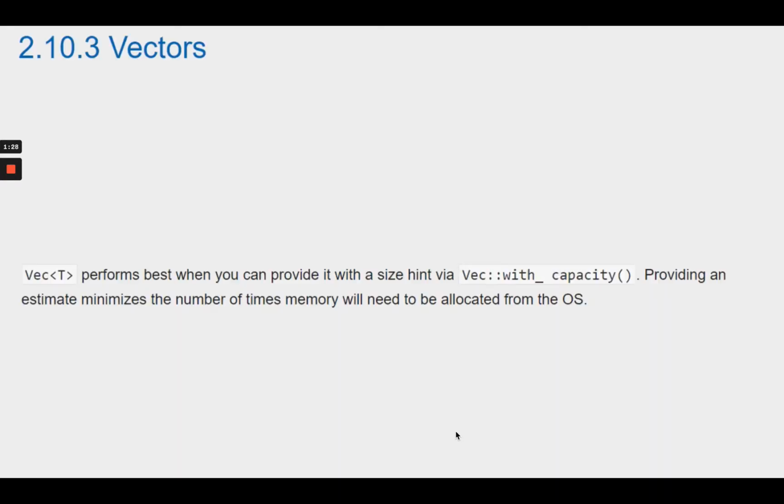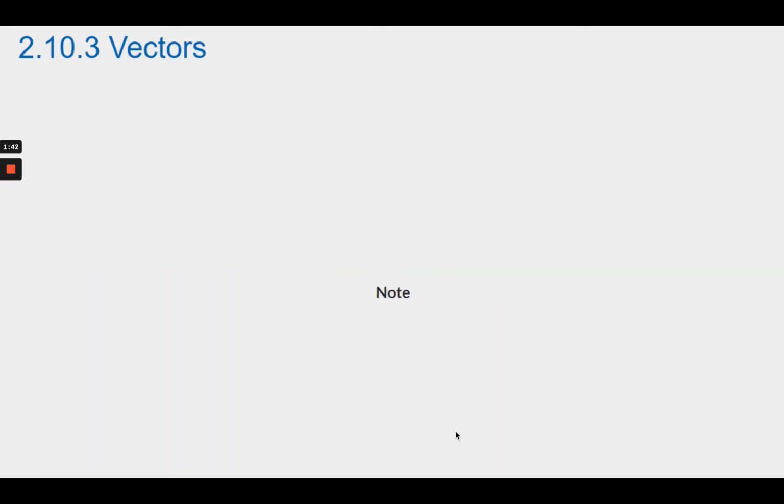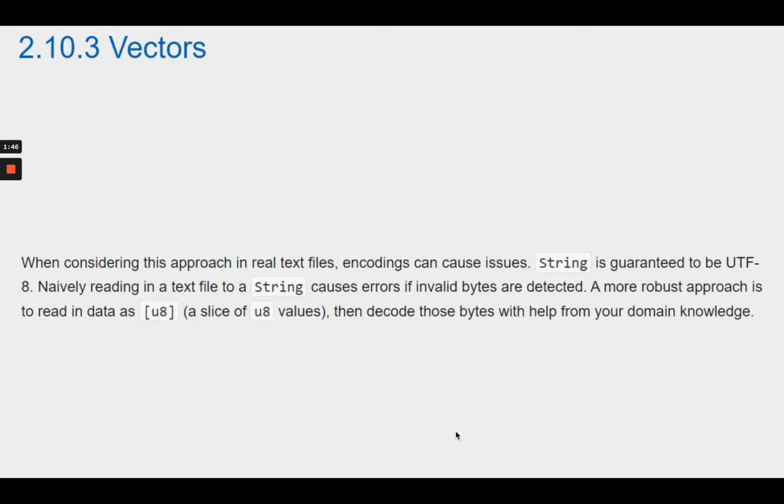Vec of T performs best when you can provide it with a size hint via Vec::with_capacity. Providing an estimate minimizes the number of times memory will need to be allocated from the OS. Note: when considering this approach in real-life text files, encodings can cause issues.